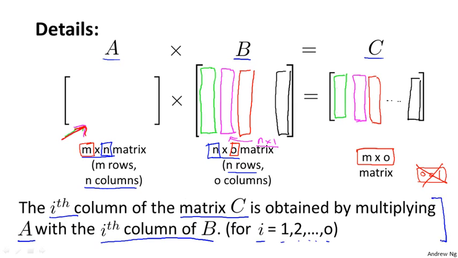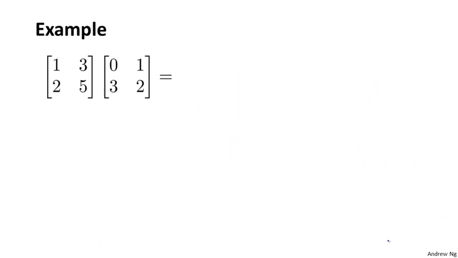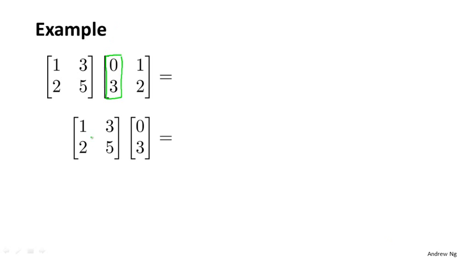Okay, so this is just a summary of what we did up there in order to compute the matrix C. Let's look at just one more example. Let's say I want to multiply together these two matrices. So what I'm going to do is first pull out the first column of my second matrix. That was my matrix B on the previous slide, and I therefore have this matrix times that vector. And so let's do this calculation quickly.